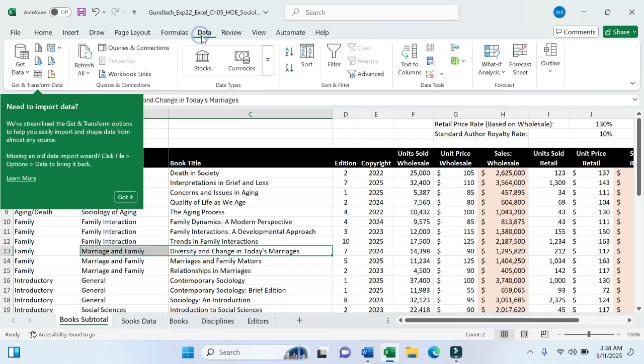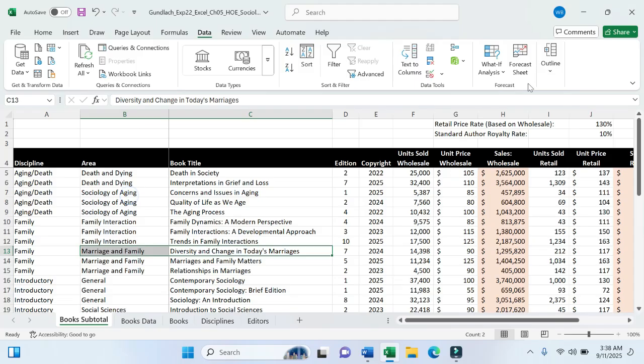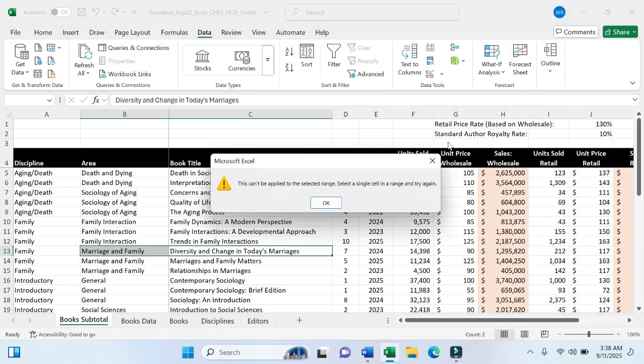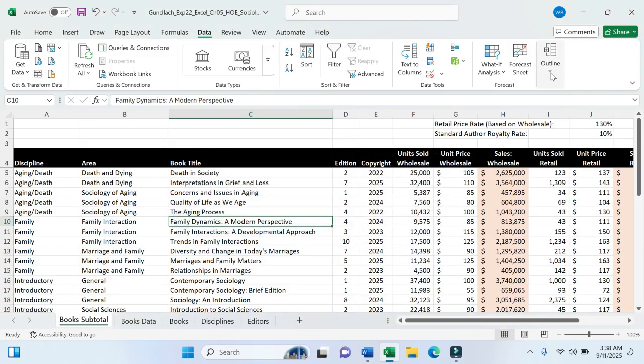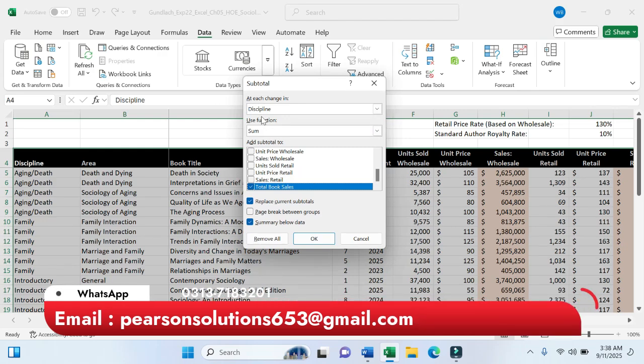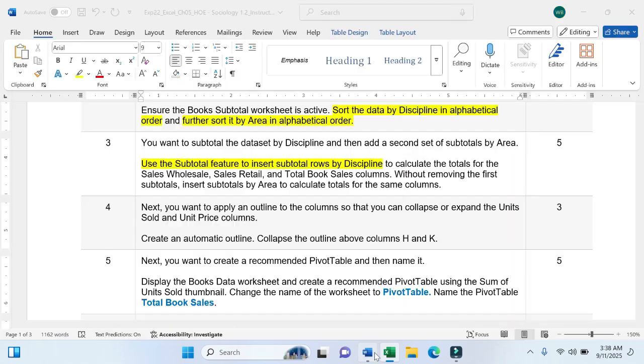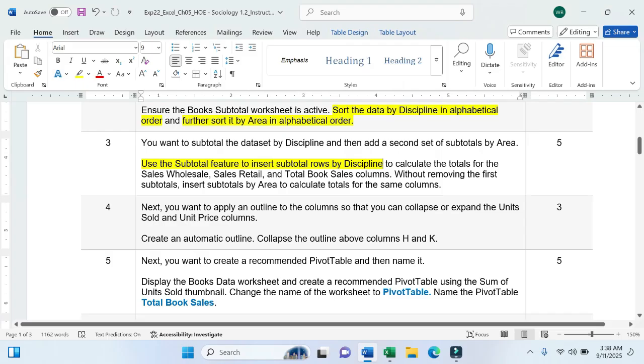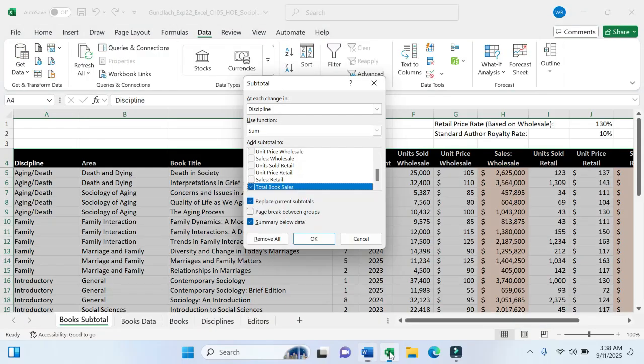Come to the data tab, then click here, then click the subtotal. We have to subtotal the data at each change in discipline to calculate the total.